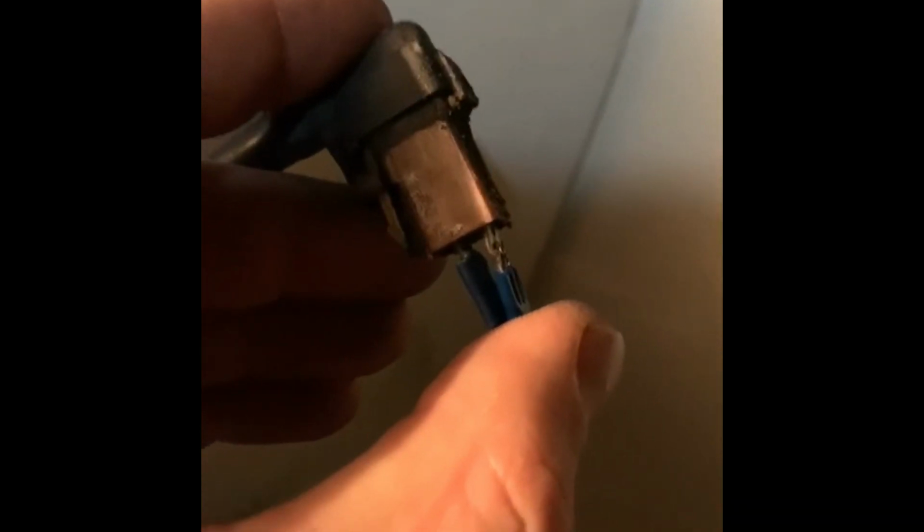All right, I got the second one all done. Let's go plug it in. Oops. Just need some light over there. All right, so this is the stock light. See the little spade pieces they go into that stock harness, really nice. And then I'll just wrap that with some electrical tape. All right, there we go. So that's how that's gonna be. I can go in there. And then this should pop into place.